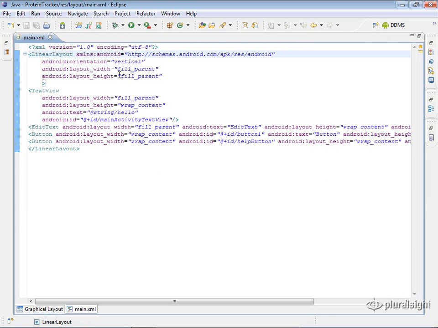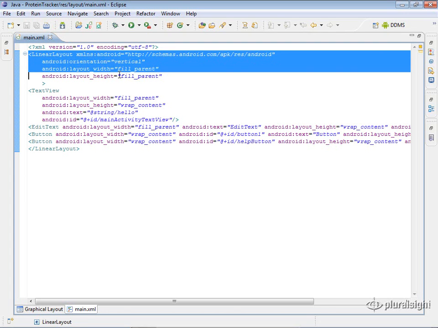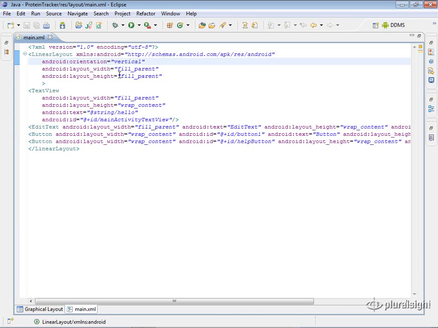We have to have a root element for any XML file, and the root element here is a linear layout. And that is just a layout view that is basically a view group that can contain multiple views, and it is a particular one that allows us to lay things out in a linear fashion, either vertically or horizontally. And we'll go a little bit more into that in the next section when we actually talk about the different types of layouts. But for now, just know that this is like a panel or any kind of layout file that would allow you to put multiple controls inside of it. So that's our root here.